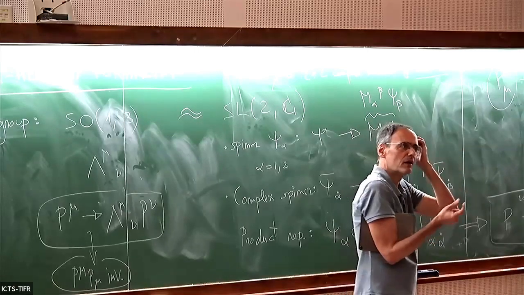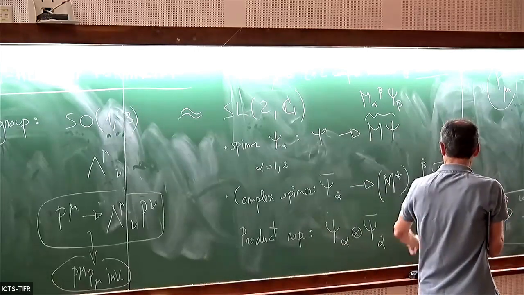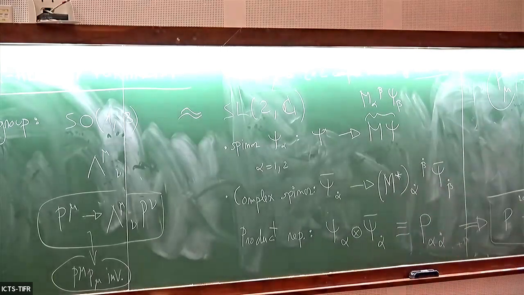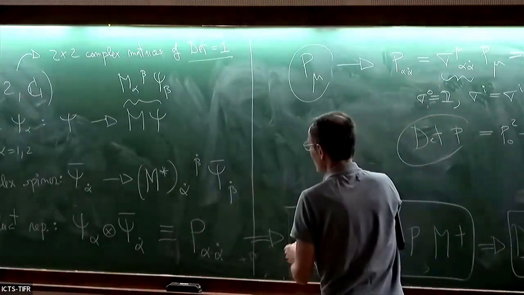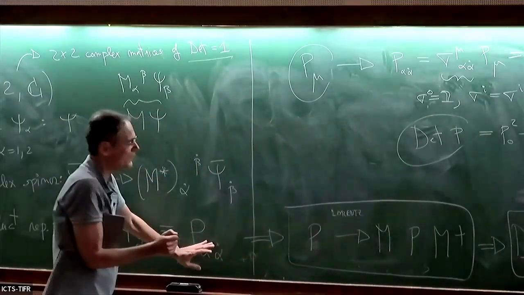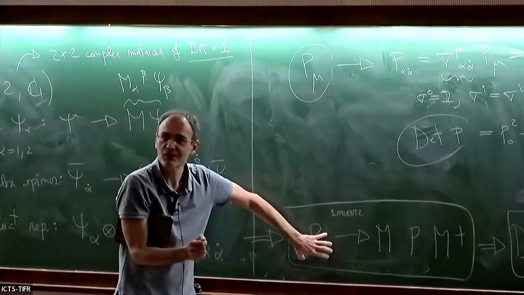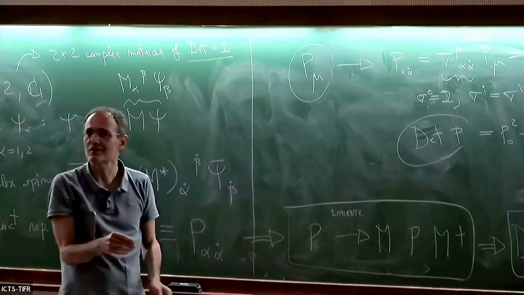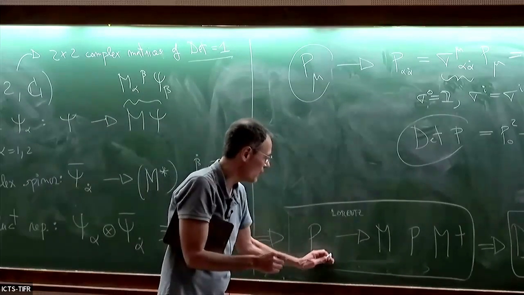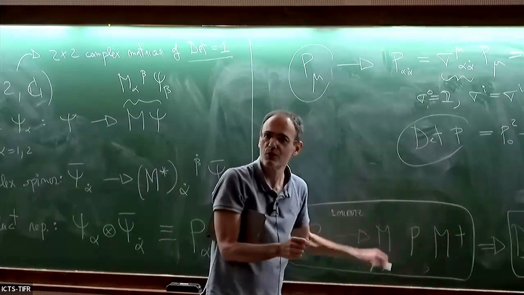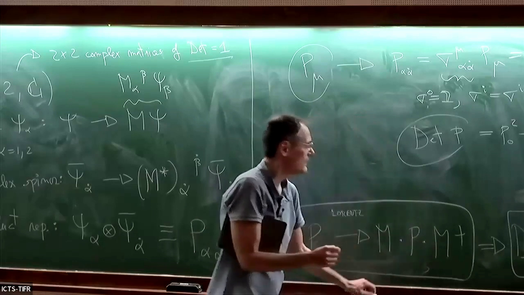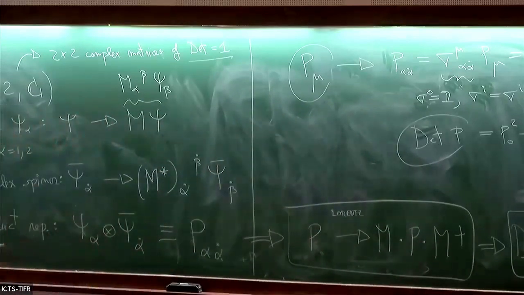Are these two definitions the same? The last line here and the first. Oh, this P, sorry, this P is this P. This P is the same, yeah. My point was here, sorry. Sometimes, if you see a P without anything, it's a matrix. Sometimes I use the 2 by 2 matrix and drop the indices, otherwise it would be boring: alpha, alpha dot, beta. You can write all the indices. These are matrices: M, 2 by 2, P, 2 by 2.